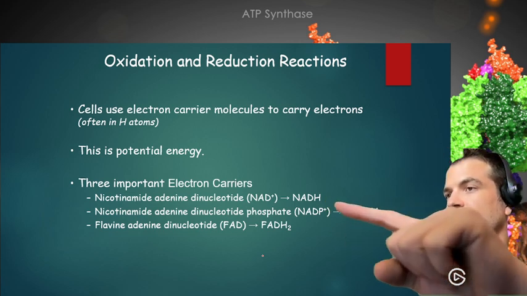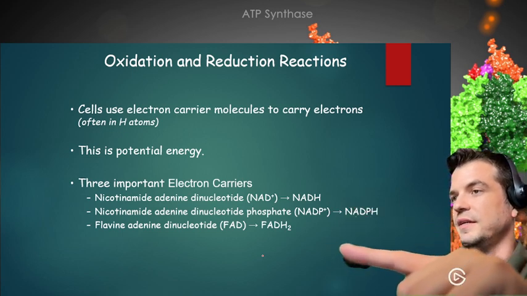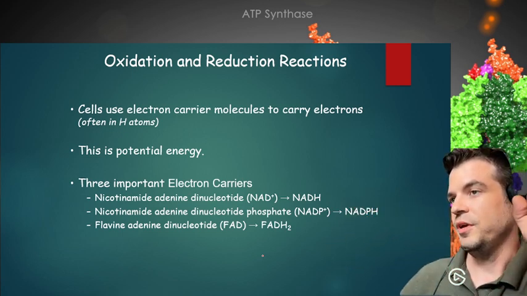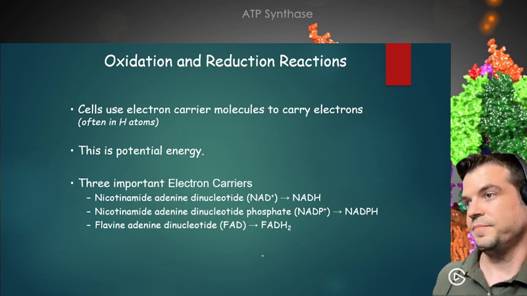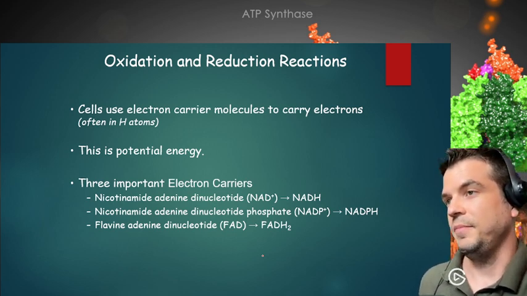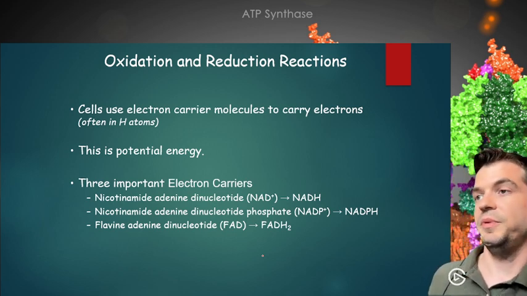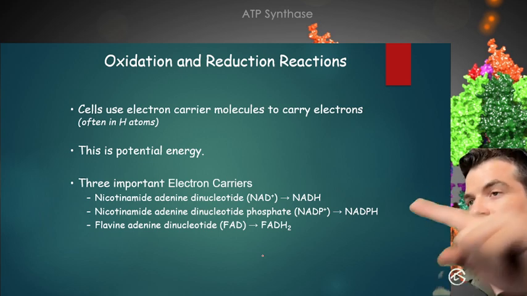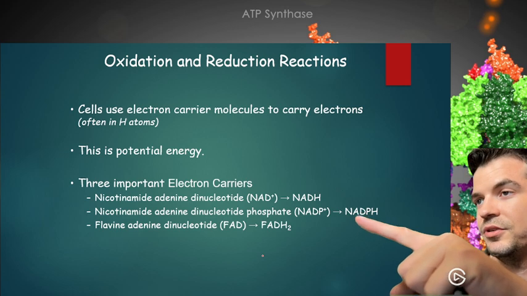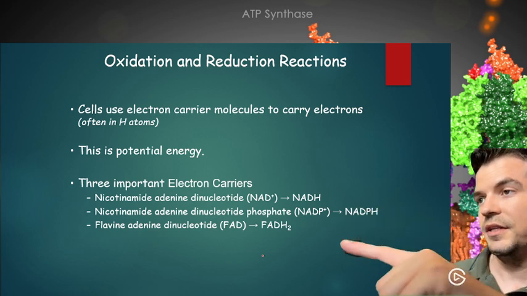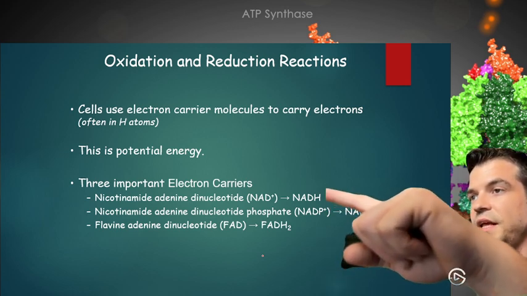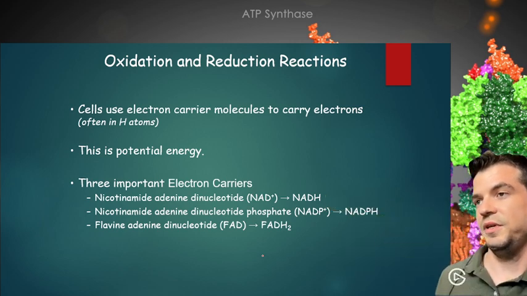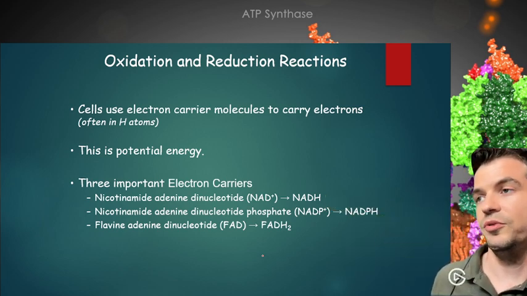Okay, how do I know that? Just by looking at it. There's a trick. The trick is that if it has a hydrogen in the name or in the symbol, it's going to be reduced. It'll be the reduced compound. This hydrogen here, this H, and then this H over here, and then that H right here. Okay, that tells me that it is reduced.